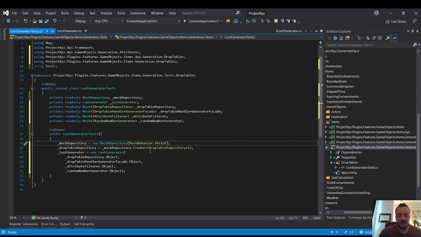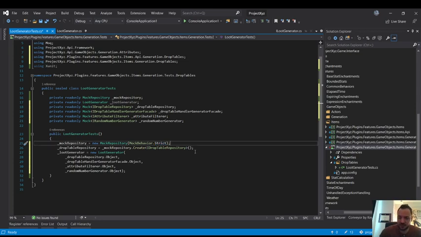So when you ask the reason why we're doing it this way, in my professional experience, what I've learned is that if you want to make more consistent, more concise tests, setting this stuff up in your constructor is really beneficial. The reason why is you can ask your mock repository to make these things for you. It forces them to be strict because you've declared it to be strict right on the repository.